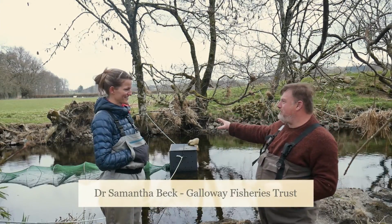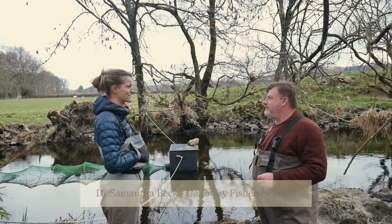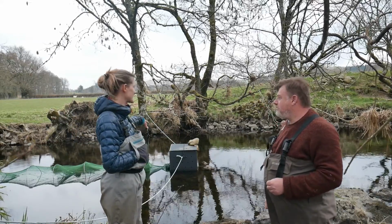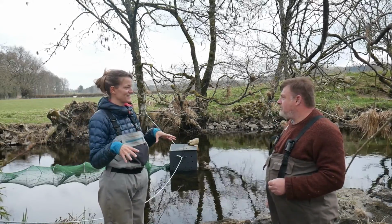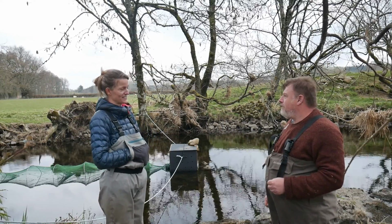What have we got going on here, this net in this box? This is a pike net that we're using to catch Atlantic salmon smolts as they migrate downstream. And when the salmon go into the net, they'll swim right to the end and come to the box, where it's a nice sheltered area away from the flow and also away from predators as well, and they can stay there nice and dark.